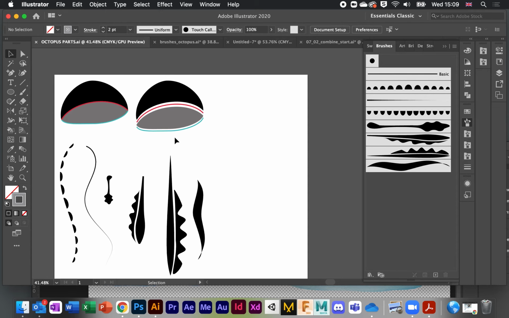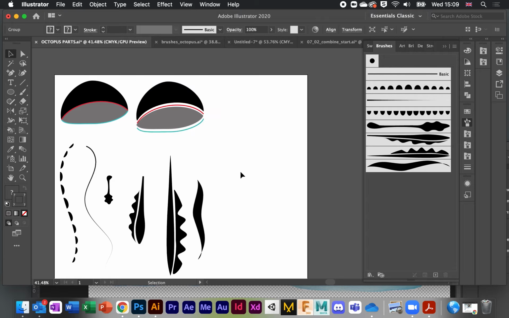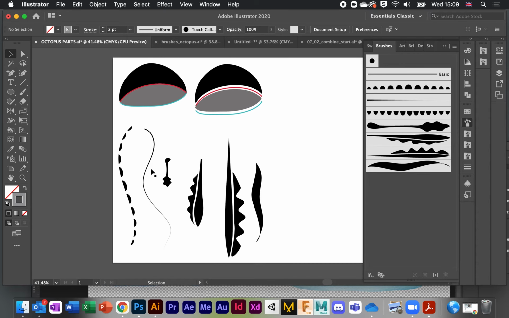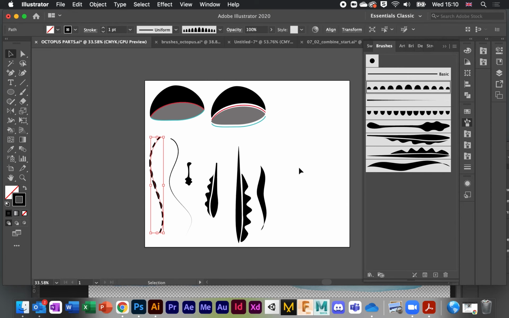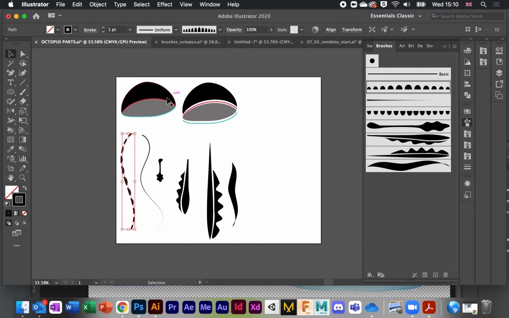Literally they're made out of a semicircle and a sort of oval for the octopus itself, and then the tentacles are just made out of more shapes. This set of tentacles was freehand. This one is just circles that have been halved down the line, and some other blobby bits.